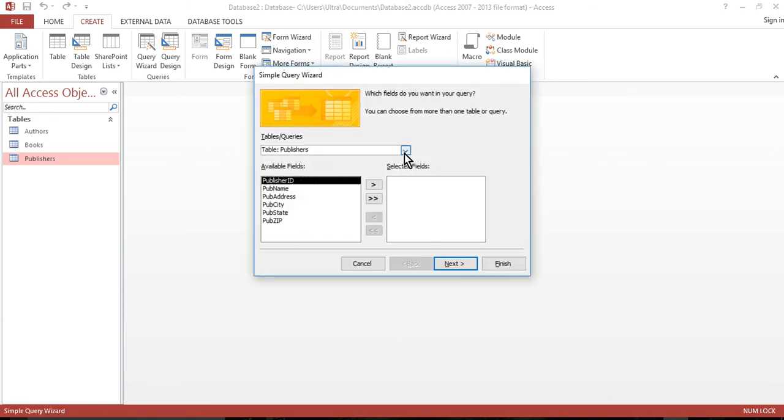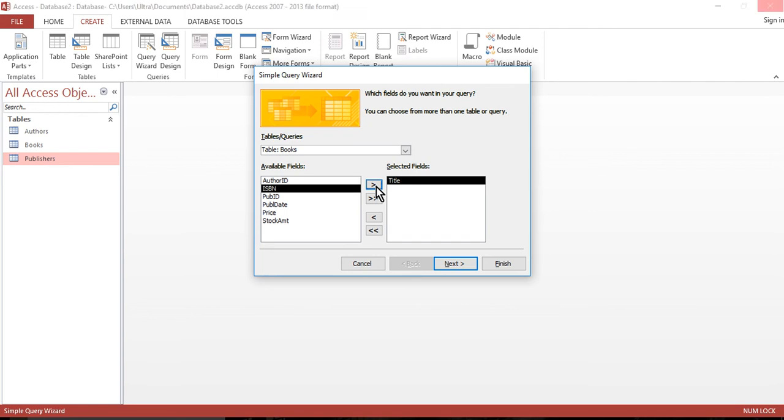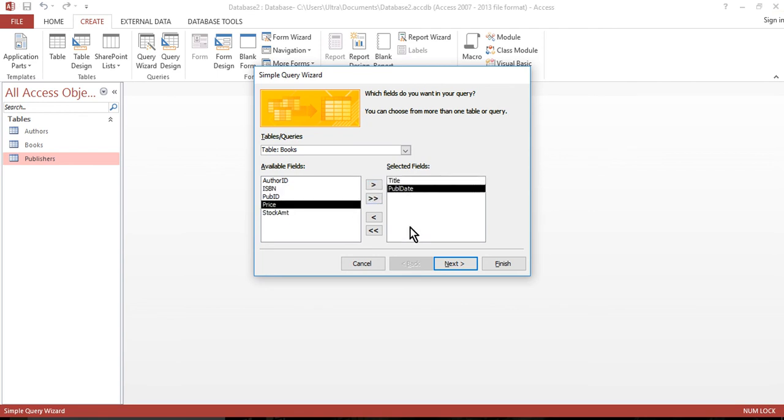All right, now here's where it gets fun. In Microsoft Excel, I could only have one worksheet for each of these different types of things. But here, I can combine that information any way I like because the relationships exist. So let's say I wanted a report that shows me just the title and the date that the book was published. So I'm going to choose published date. So now I've got the title and published date.